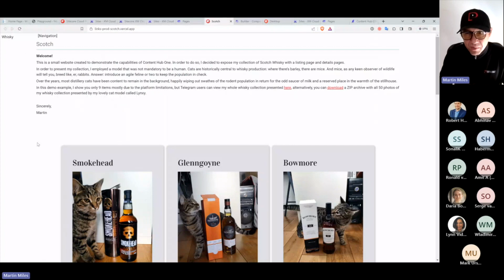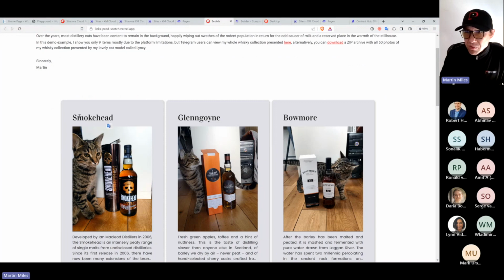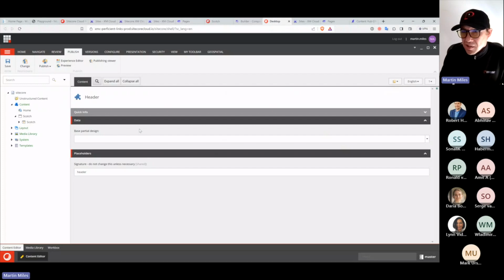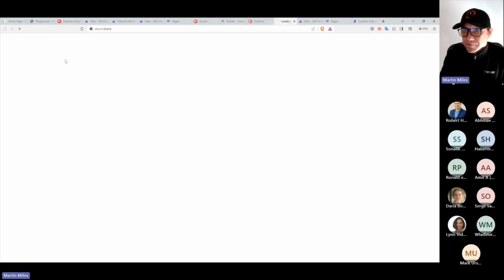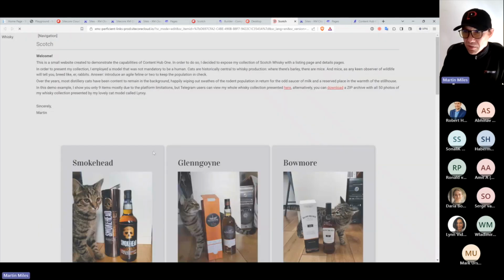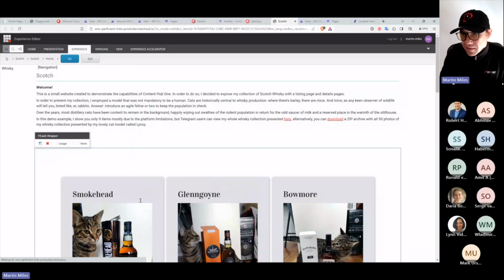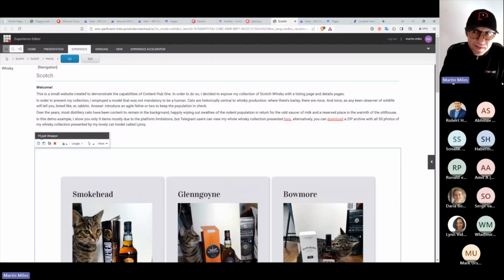And the last probably but important thing I want to show you in the last minute: all this content is pulled in live mode from Content Hub One. The whole magic is possible because of one component that was recently brought to XM Cloud. It's called Frontend as a Service. So if I open this page in Experience Editor, let me do that. You will see all this content here as well. Clicking here, you will see this Frontend as a Service wrapper. This is the new component here.